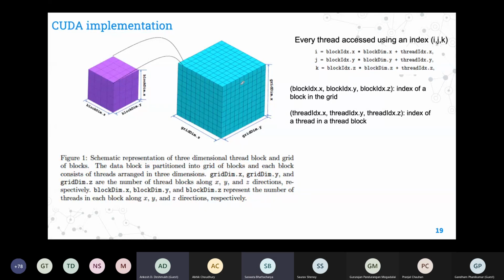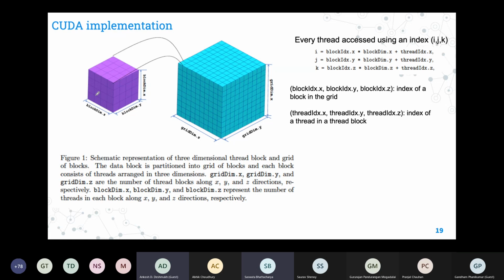Now, why does the CUDA implementation become faster? This is because the Tesla Volta cards, for example, have a huge number of CUDA cores. The way we implement the code in CUDA is very simple. You have a grid, with these grid dimensions. The grid is divided into blocks. Now take one block. In that block there are subdivisions called threads. Threads are the smallest units in our implementation.